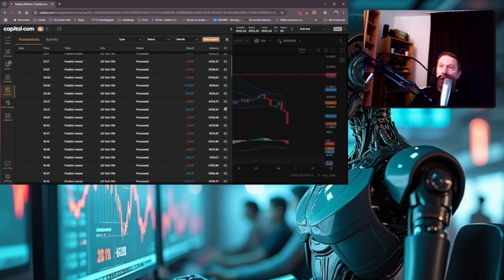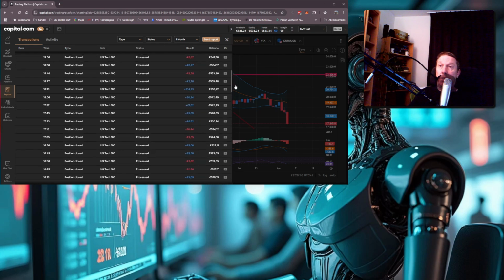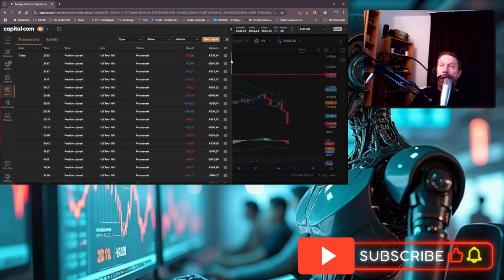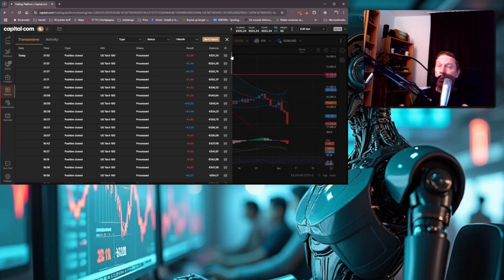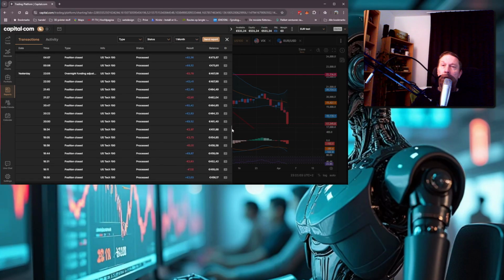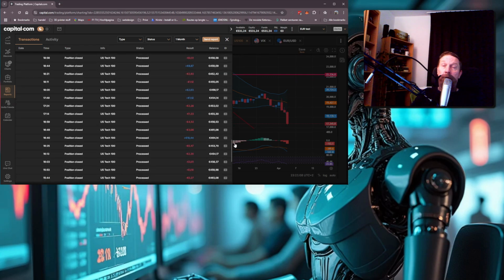€6, €5 loss. So those were bad decisions, and the rest was all good, which means that we had a profit today of €60, and that is quite nice. But again, let's see how we do next week, because this is the second day in a row that we are working with the new AI configuration. And yesterday we also had a lot of contracts opened, and we had a loss of €5 in total. And today we had a profit of 60.